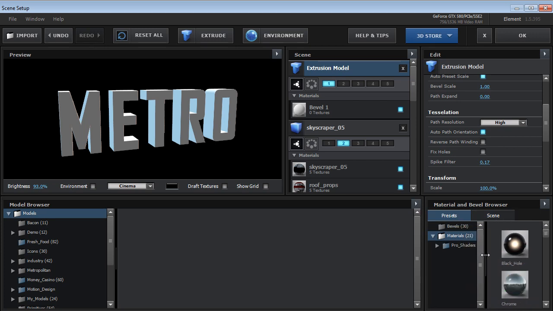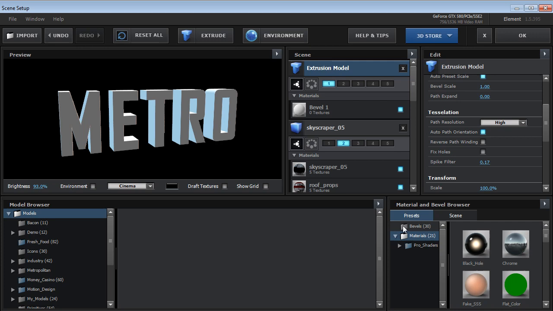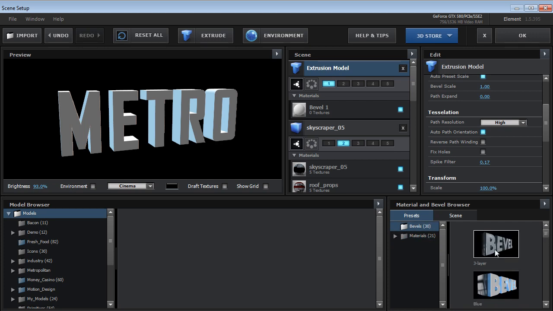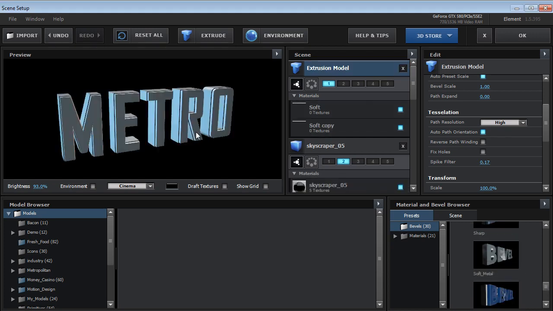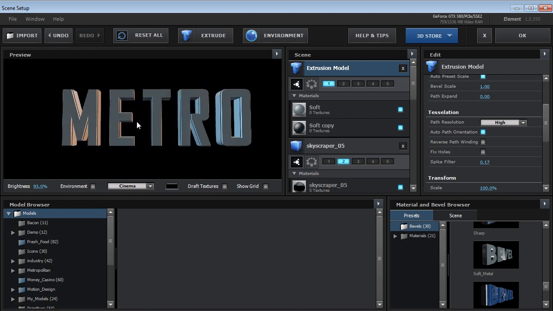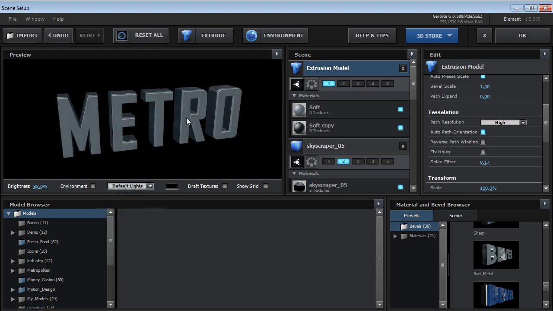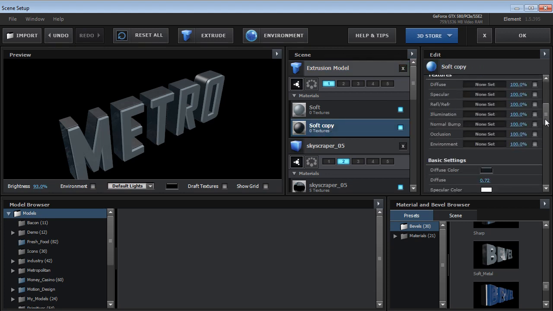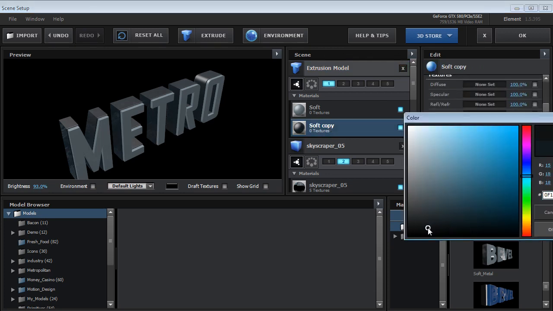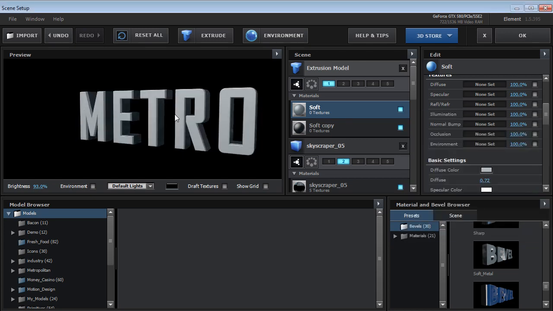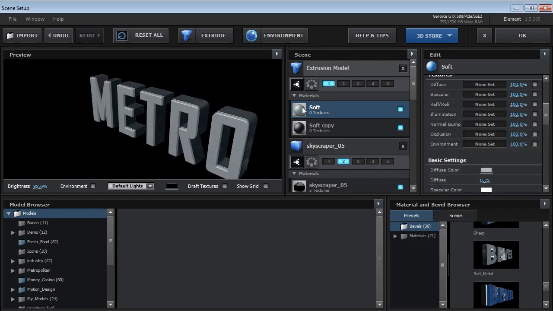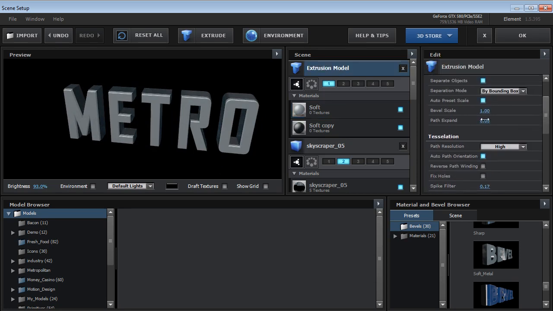Now, another thing we have is Zero Real Estate. If I go to the bevels, we can actually go down and maybe find a nice bevel. I like to do something pretty simple. This one looks pretty nice. Let's just go back to default lighting. And maybe take this background color and darken it a little bit more. And maybe make this front a little bit lighter. There we go. And depending on how long your text is, you can always play around with this bevel scale to just find the right balance.